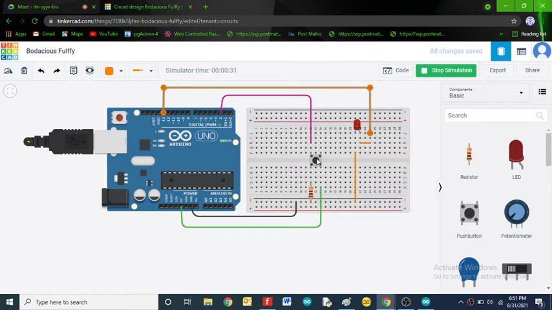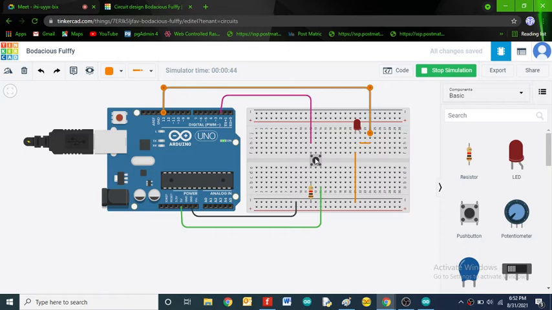So this is the quick response we are getting. Now it is turned on completely when I press this push button, and now I will release. So this is the input device interfacing, basically switch or push button interfacing.